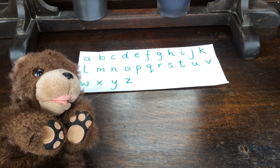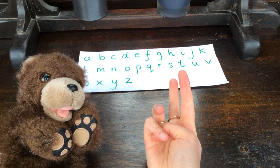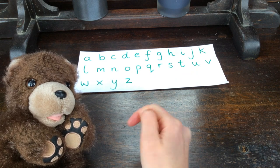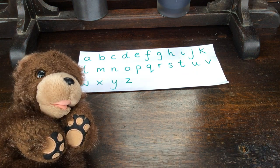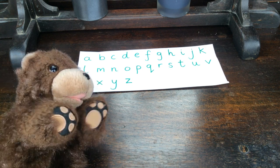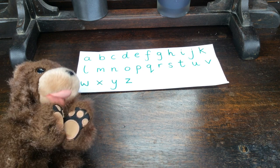The next one is stick. Stick. So there are four sounds in this word. And again, there are five letters because the last k sound is made with the C-K spelling. Stick. A stick can be something that we find on the floor, which has come off a tree, and we use it to dig in the mud or poke things. And we might play poo sticks with it. That's a really fun game. And it's also a verb because it means you're going to put two things together. You might stick two pieces of paper together, so they won't come undone. Stick.